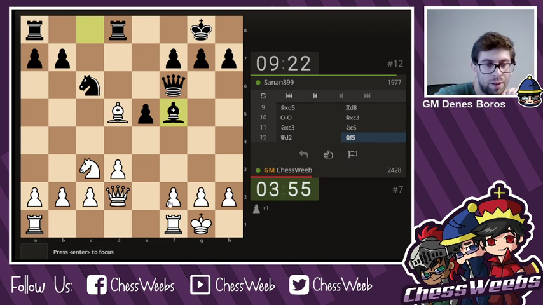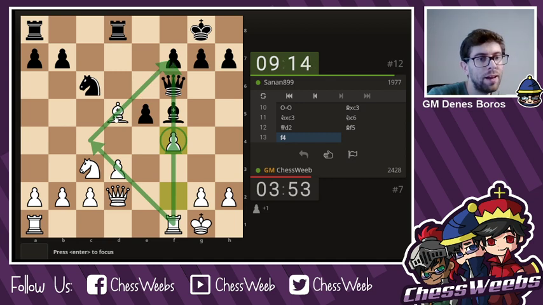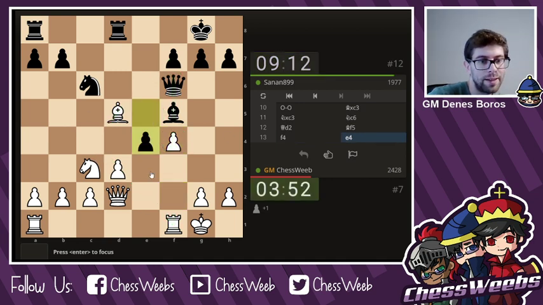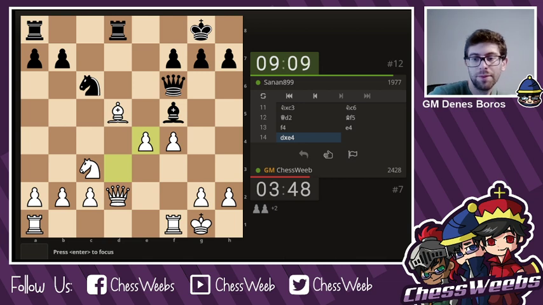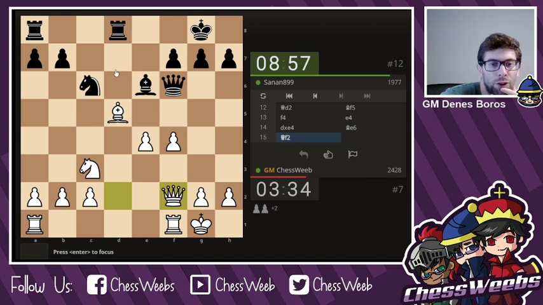There, bishop f5, f4. So this is actually the big play. You get the bishop to c4, and then you open it up. So it's sort of like a very modernized version of the King's Gambit, if you'd like. Bishop e6. There. Okay. I'm being a bit slow. Let's go queen f2, just avoiding this idea.